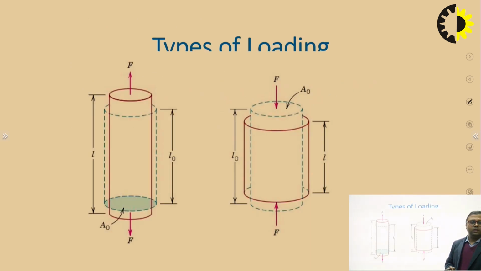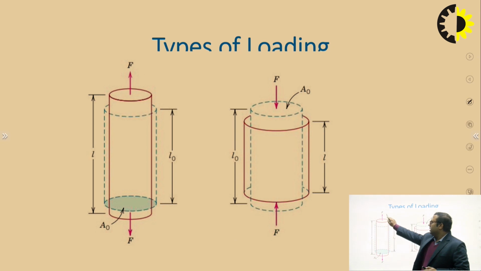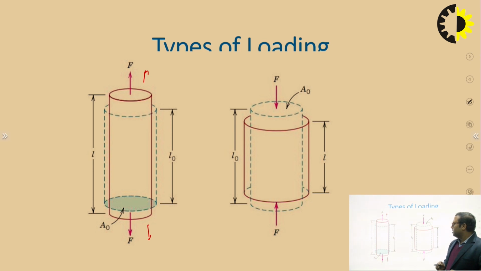So, firstly, any material is subjected to various different types of loads, and due to the different types of loads subjected onto a particular material, various types of deformation can be seen. You can see that this is a cylinder on which a tensile force F is acting, and its initial cross section area is A0, but after the tensile force F is applied, its cross section area has changed.